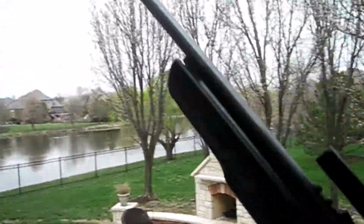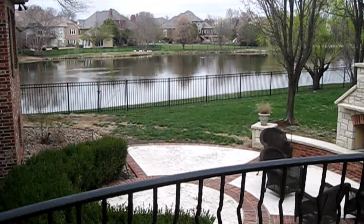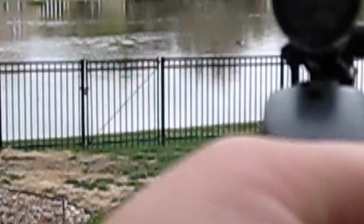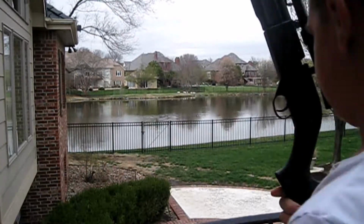So I'll give you a quick view of the scope if you can see through it. I don't think you guys can see in there, but there it is. There's a little tiny hole for the magnification. So let's get into how to shoot it.